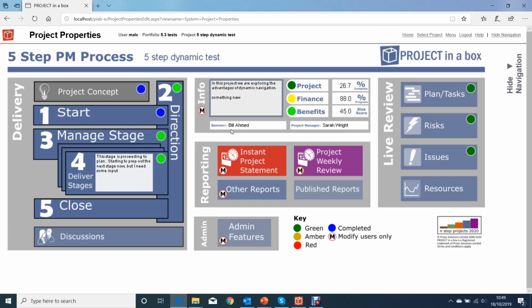And we could see that other things, properties that we might set up, and those things that we're just filling in here, system project properties, you can decide what those are. You can set up pick lists and dates fields and values and text fields and all sorts of things, and have them feeding in various different places as you need them. They can also, of course, appear in reports and be injected into files as well.